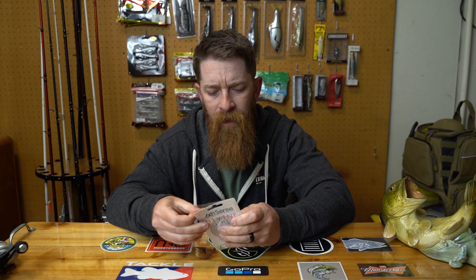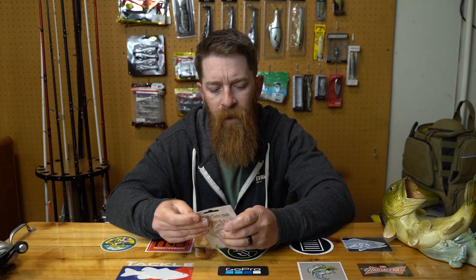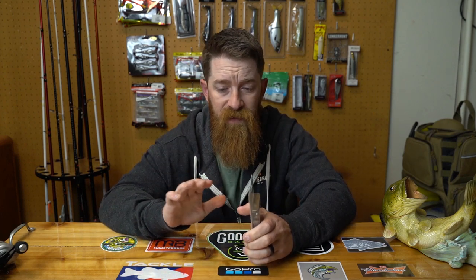I'm not going to pull these out. But I got the Shad in the Divine jig heads. Screw lock, 1/8 ounce. I love that lightweight, especially on an A-Rig. The lighter the weight, the better you can just crawl it along. It'll stay in the water column a lot longer. You don't have to worry about it dropping super fast, especially for those finicky fish. The longer you keep that in front of their face, the more chance you're going to have that they're going to bite.